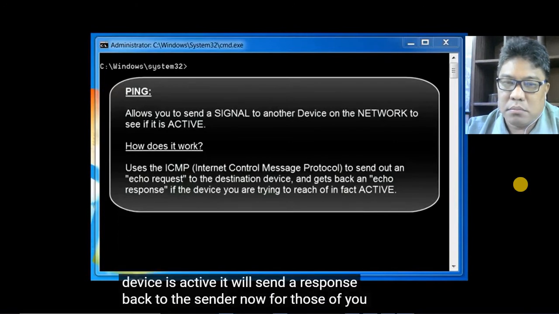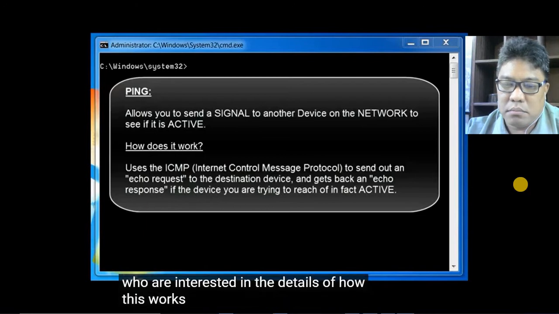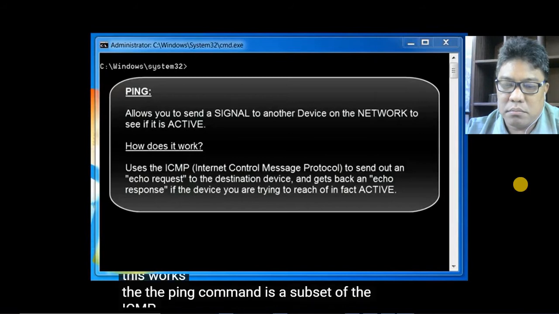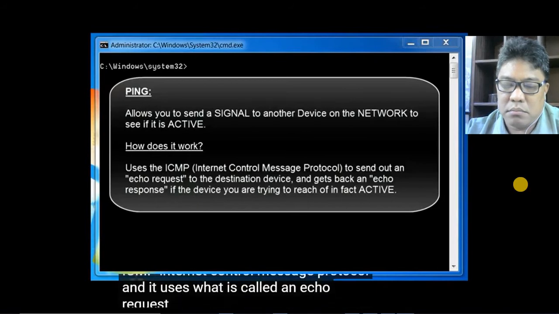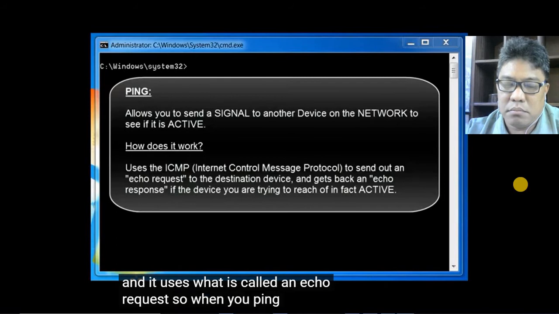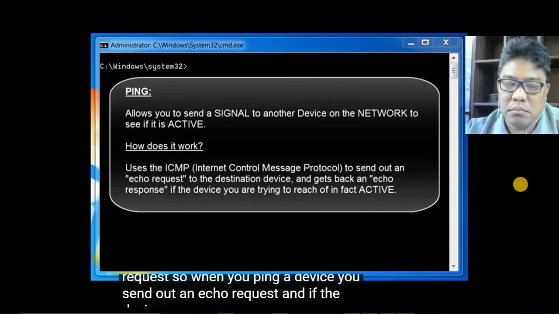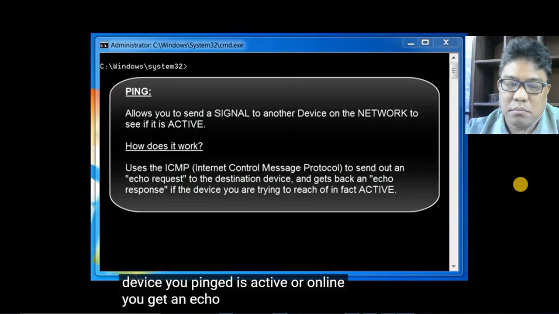Now, for those of you who are interested in the details of how this works, the ping command is a subset of the ICMP, Internet Control Message Protocol, and it uses what is called an echo request. So when you ping a device, you send out an echo request, and if the device you ping is active or online, you get an echo response.